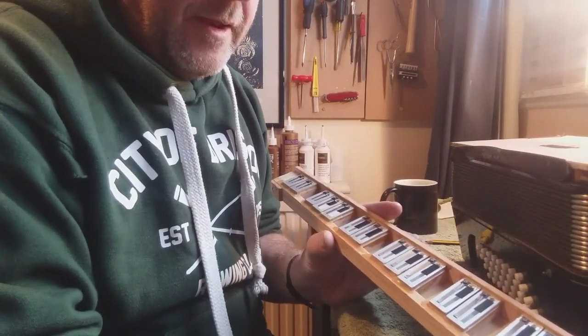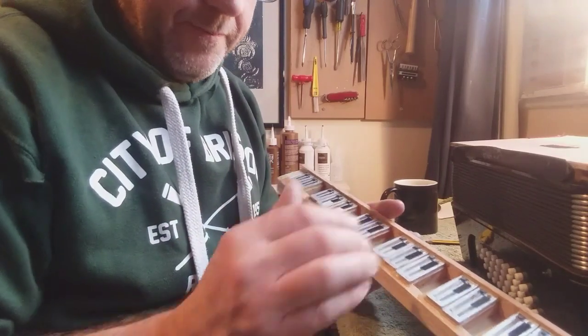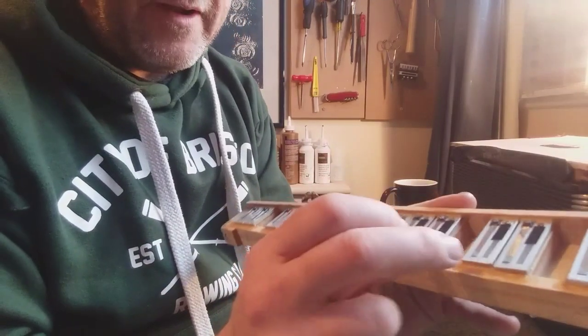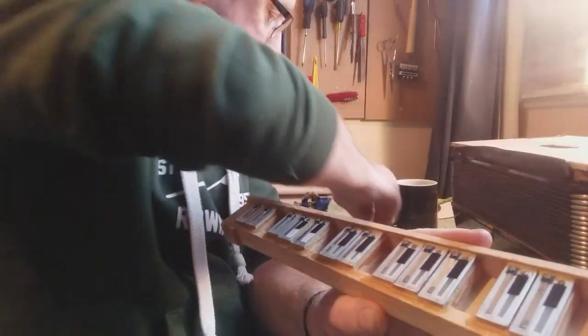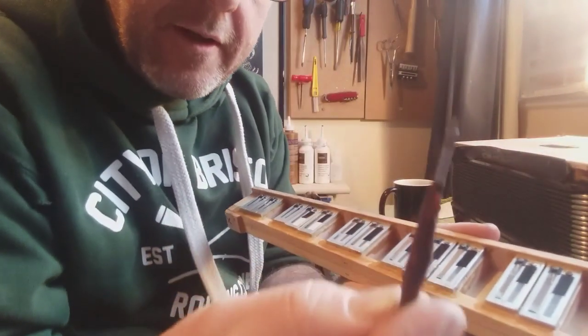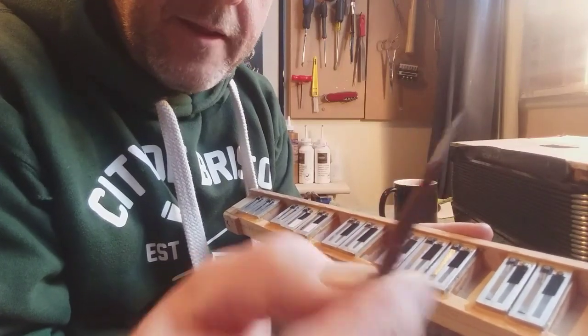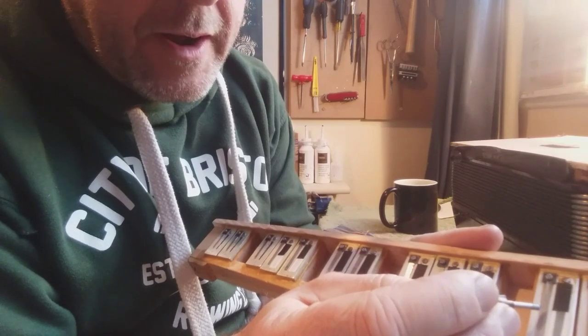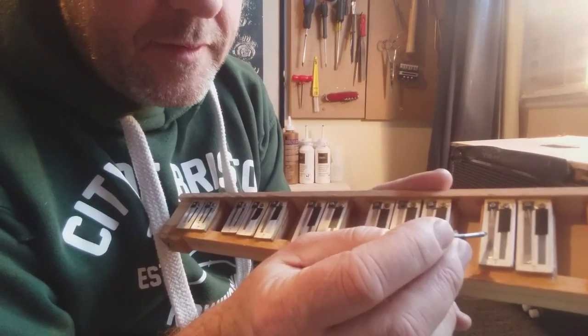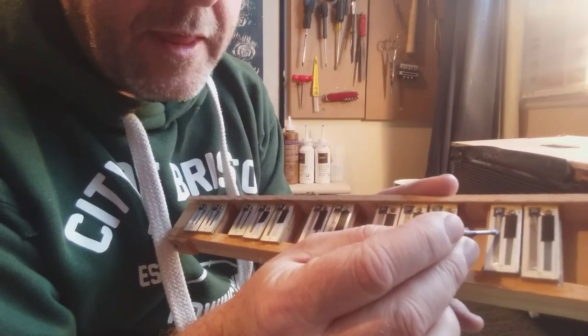Now if I've got a reed that's going a bit sharp, then rather than filing away something from the tip, you've got to make a little scratch. So I've got a little scratching tool here, which is a hardened bit, and you have to make a little scratch somewhere between halfway up the reed and the rivet, so in that portion there.